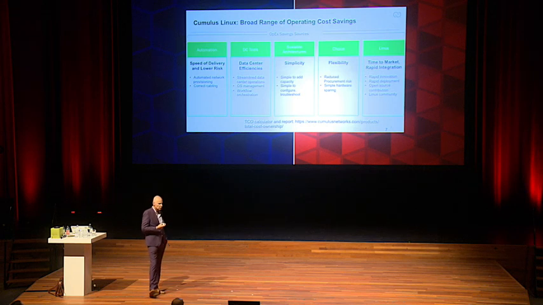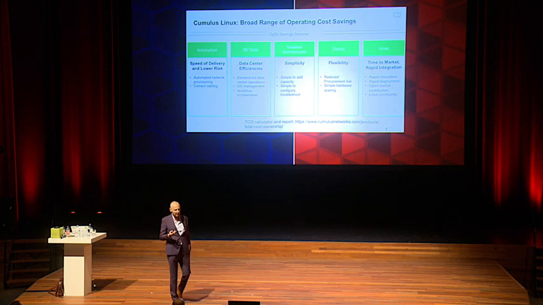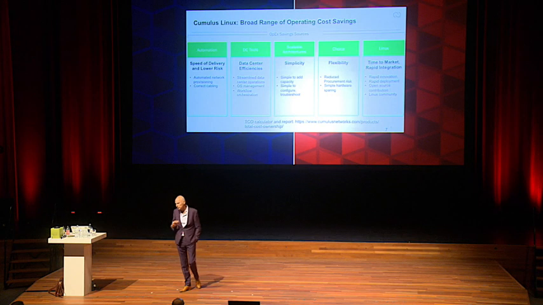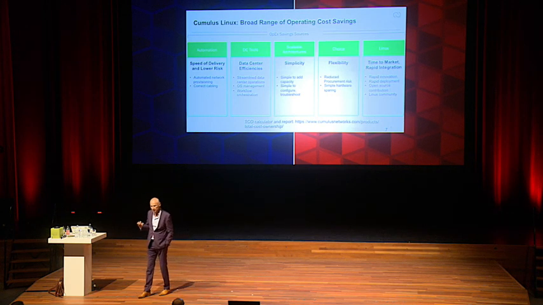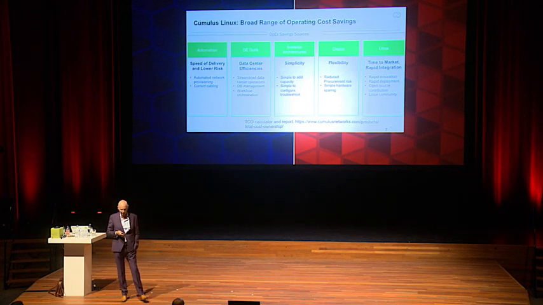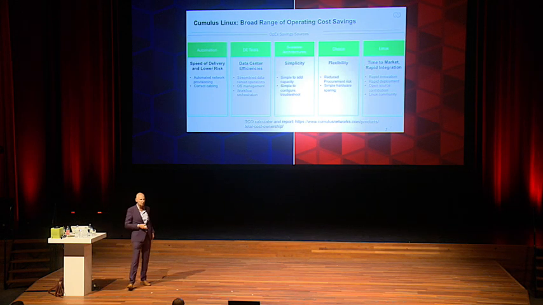Next to that, we give you choice as well. Again, we give you choice from a hardware platform perspective, but we also give you choice from an application perspective. You don't have to use Ansible, you can use Puppet, you can use SaltStack. The choice is yours, okay? Next to that, automation, of course, is very key, but also the architecture that we build. We're not a hardware manufacturer. We don't try to sell you a very big, expensive box, okay? So we are really all about the software, and we believe that in today's market, a leaf spine topology, based upon one new device, is really the topology to go for.